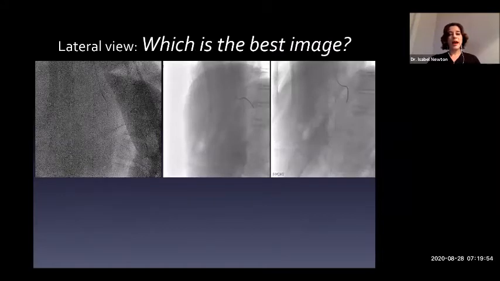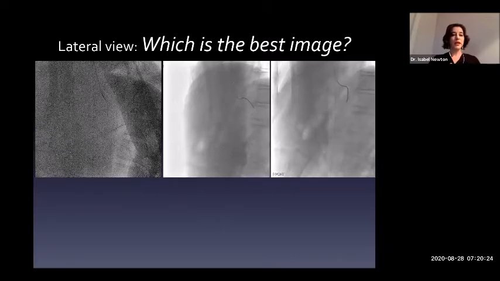So here we have 3 images that were obtained in a lateral view. This is when we're doing a transjugular liver biopsy or starting a TIPS procedure. Sometimes we do this lateral view to make sure that we are in the right hepatic vein. And if we are, the catheter should be pointing to the spine. So this is really kind of a rough and dirty thing that we do, but it very clearly illustrates what I'm talking about.